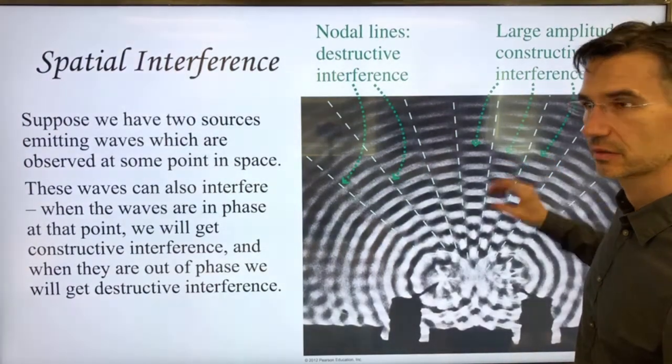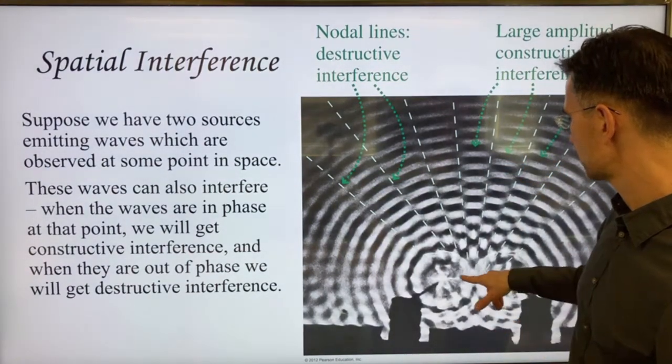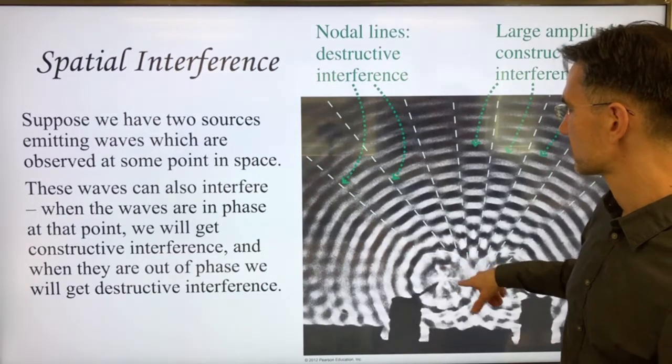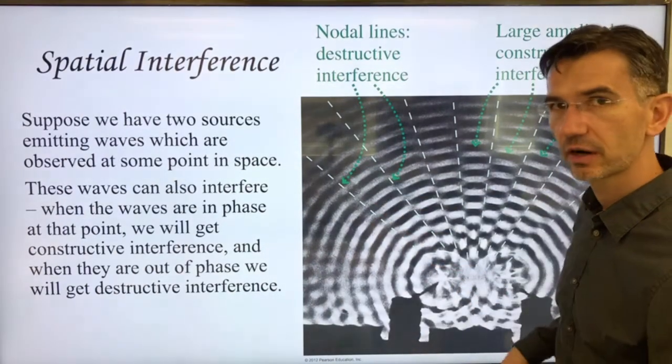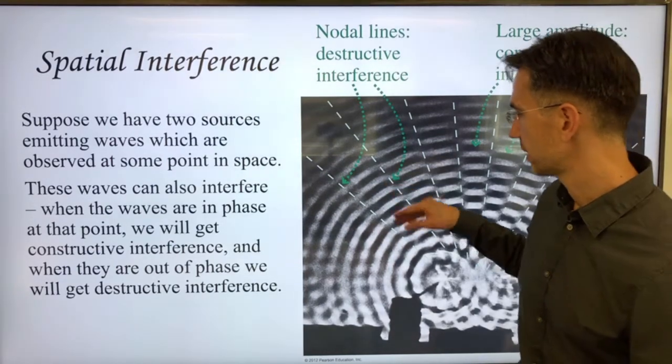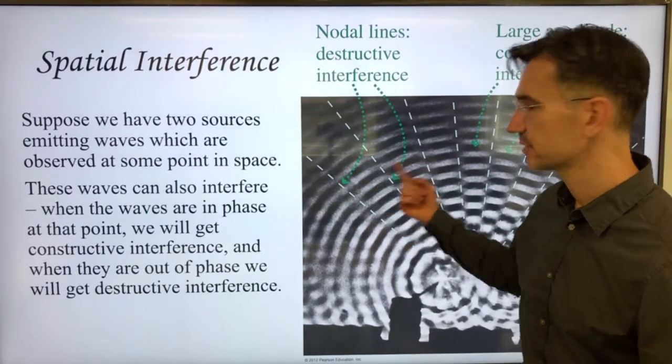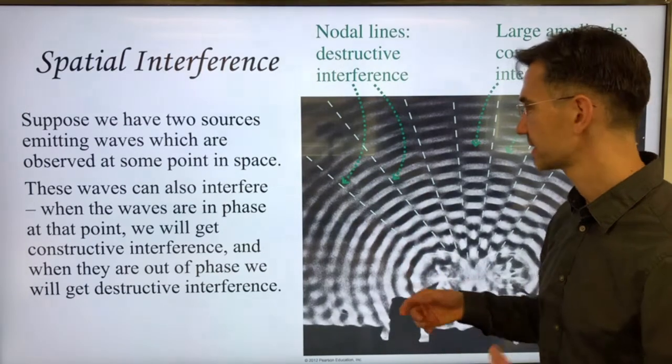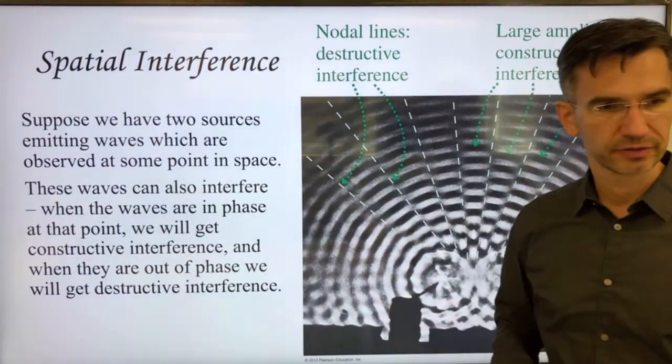The troughs here are the black regions. This is determined exactly by how far from both sources you are at any given location. When the oscillations are in phase, you have constructive interference, and when they're exactly out of phase, you have destructive interference on the surface.